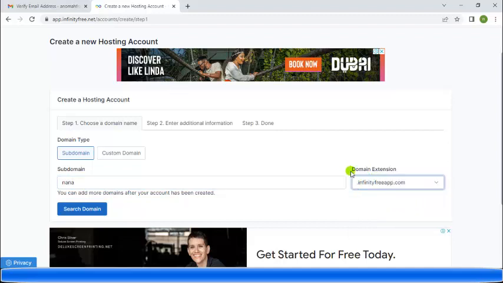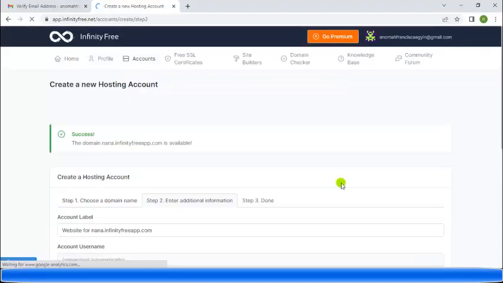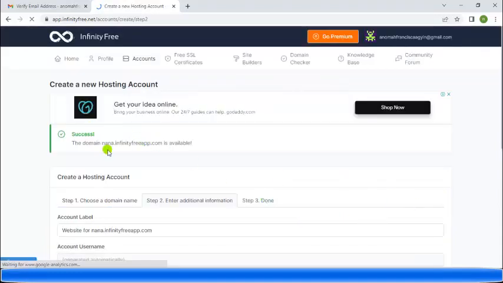So I chose this subdomain extension. So our domain is nana.infinityfreeapp.com. Let's search the domain if it is available. So you have to search if the domain is available. Wow, the domain is available. It means that no one has ever registered a domain name like this.